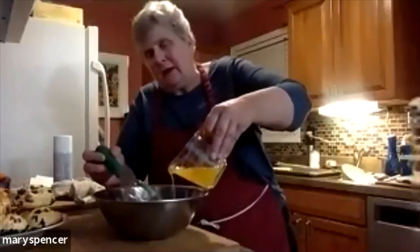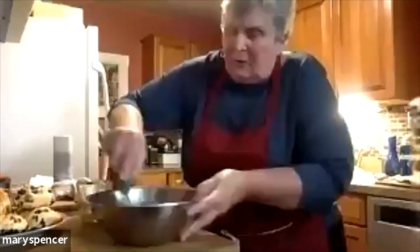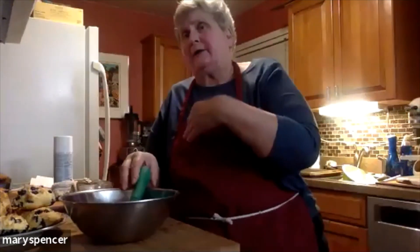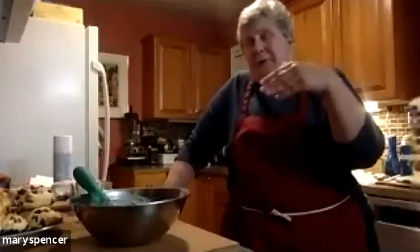I'm only going to add enough orange juice where this becomes a spreadable glaze. If I add too much, it's not going to come together nicely. Don't add all your orange juice at once because you're going to add too much and it'll become way too thin. If it becomes too thin, add a little more powdered sugar. So it's always good to err on the side of caution — add your orange juice a little at a time. I just whisk that until it is completely dissolved and then I get this nice beautiful glaze. Don't glaze your scones until they're completely cool, because if you put the glaze on when they're hot, the glaze is just going to melt right off.